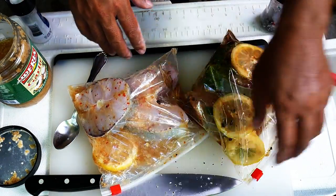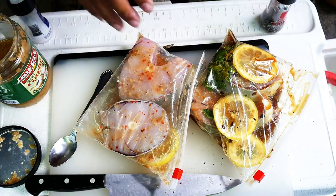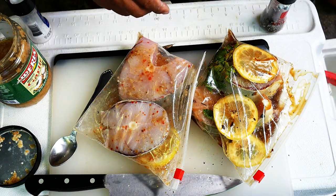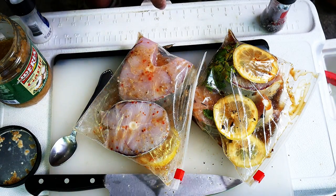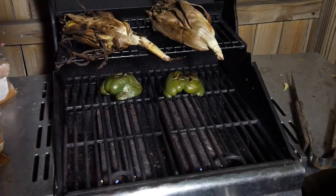So I'm gonna put this back in the refrigerator so that it could marinate, and I'll just flip-flop it every another hour or so. And then later on this evening, when it's closer to dinner time, I'll throw them on the barbecue. So we'll wait till then. All right, let's get the grill all prepped there.